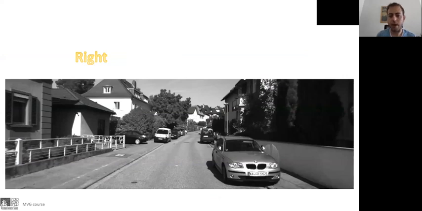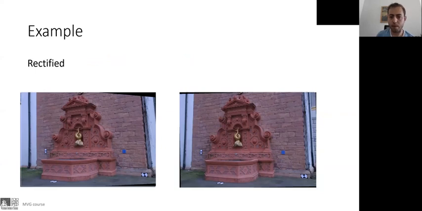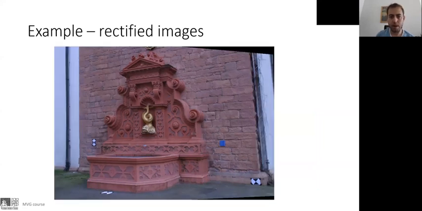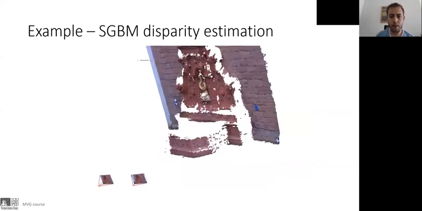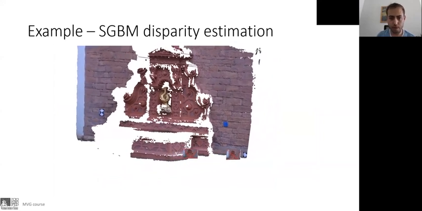We started by defining rectified stereo pairs such that the corresponding epipolar lines are just lines parallel to the x-axis. Therefore, it is only needed to find the disparity from each pixel of the left image to its corresponding pixel in the right image. In general, for two images, we showed that it is possible to rectify them to get the same setup. Then we can use the disparity estimation algorithm that we discussed last week, find many more point correspondences, triangulate them, and have a dense reconstruction from two views.